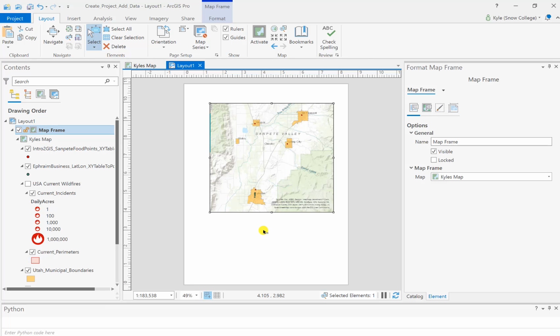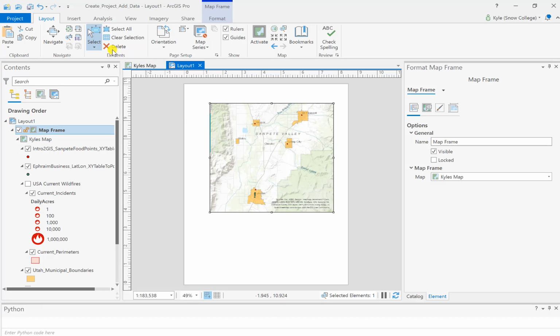And so an inset map shows just a highlighted region within a greater area like the state of Utah, so that someone who was unfamiliar with central Utah could see, oh, okay, they're referring to this part of the state of Utah. So let me go ahead and walk you through how to create an inset map, and then invite you guys to do the same on your own computers.